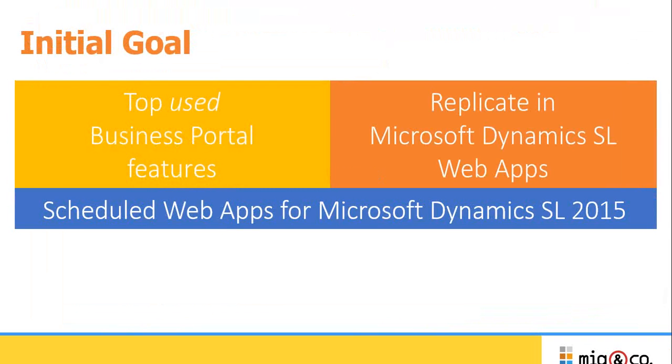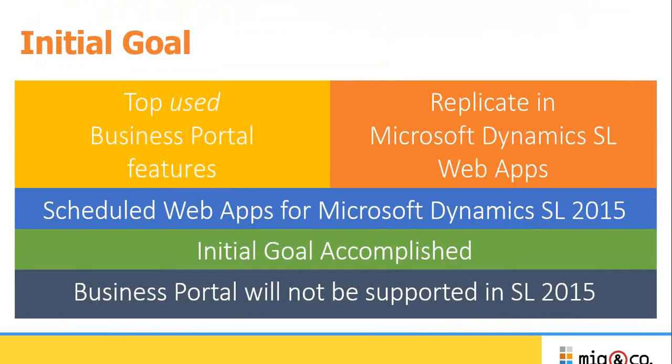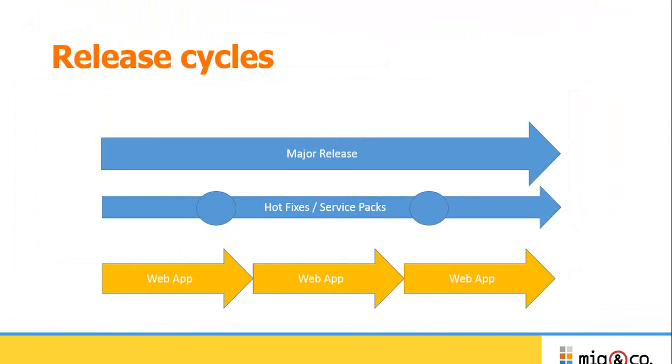The schedule for web apps for Microsoft Dynamics SL 2015 is as follows. The initial goal was accomplished by creating the top used functions in the business portal and replicating them in the web apps. Now their focus will be that business portal is not supported in 2015, and in the major releases, after the initial hotfix and service pack, the focus is going to be web apps. So they're going to take all functionality, as much as they can, into web app function.